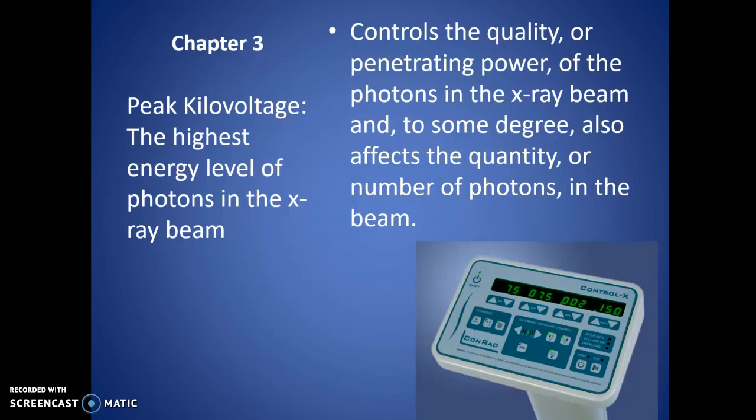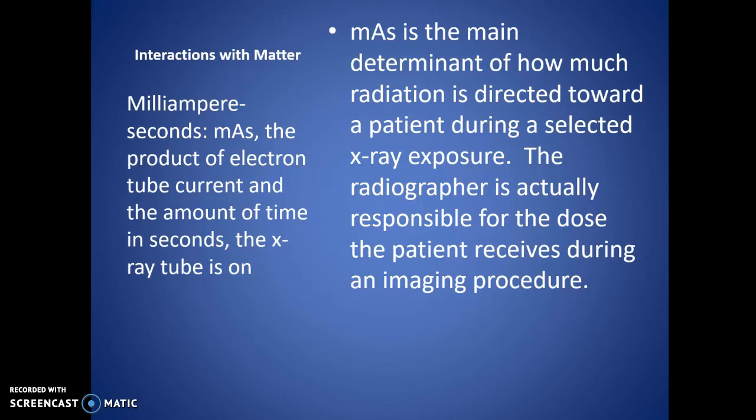PKBP, this is really the penetrating power of the photons in the X-ray beam. You can control this quite a bit depending on the body thickness and what body part you happen to be X-raying. Mass, this is actually the responsibility of the X-ray tech, that the patient receives the minimum amount of radiation. So this figure here is something that you typically will set. You can use AEC occasionally, but ultimately it is the responsibility of the technologist.